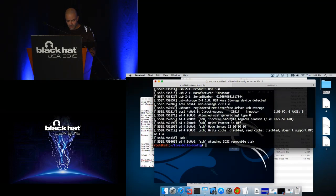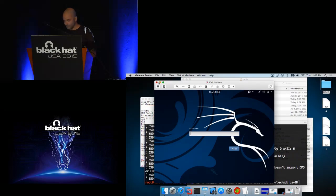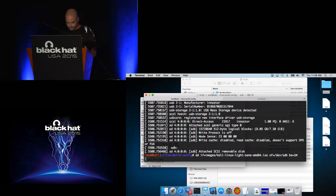A quick dmesg command will show me that the USB key is indeed sdb2. So all I do now is dd the images. Can someone sanity check me to see that I'm not doing something horrible to the repo? Of /dev/sdb. So this is the DD command. Again, this command was on the slide. I'll put that slide up in a sec. And I'll let it rip.